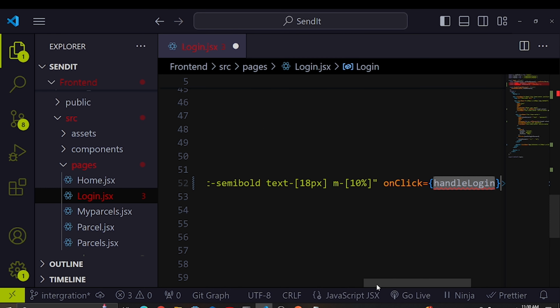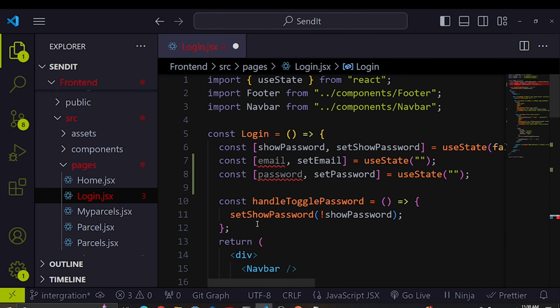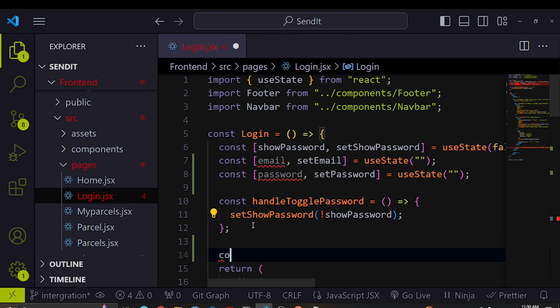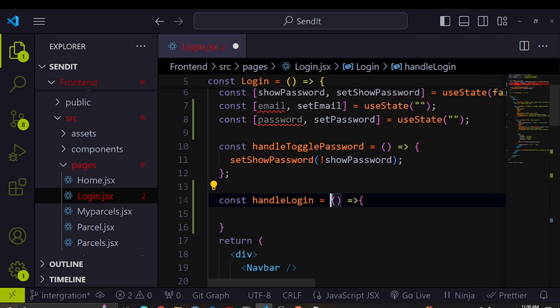and then I'm going to come up here, and then we are going to create a function here. So let me do that. I'm going to have this one here, like that. So here we need to have async, like that.